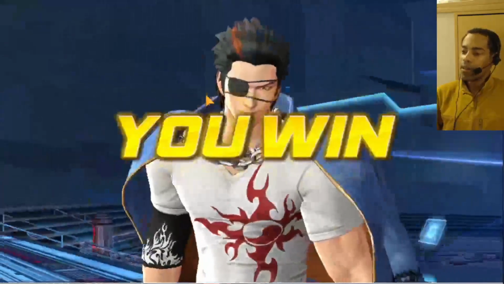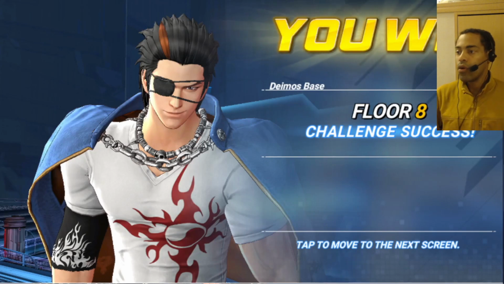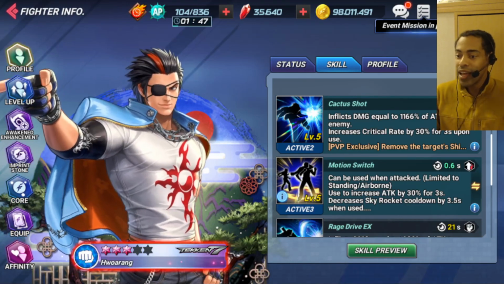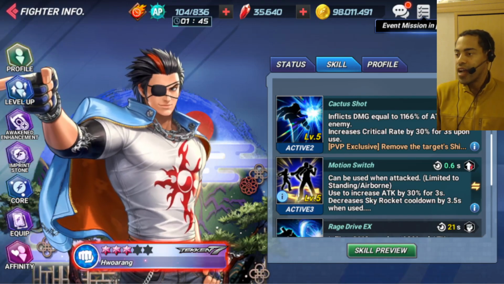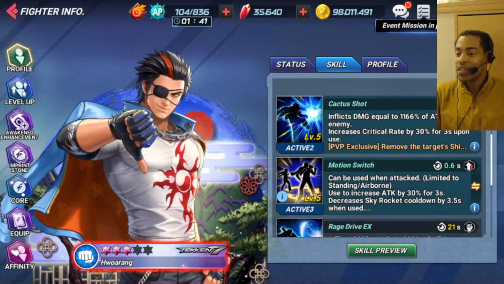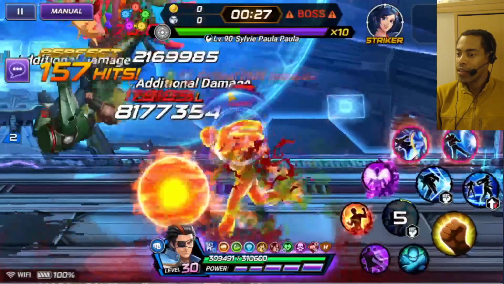So with all that being said, that's how you do it. If you have an A1 Hwoarang, you can do it. You don't need any kind of CPU. You just need to have them on A1, and then you can be invincible. So to me, that doesn't sound like a good unit design, because you now have an OP invincible unit, which is terrible.